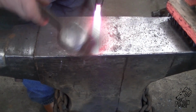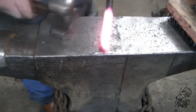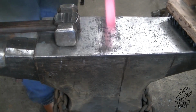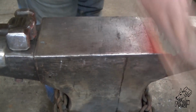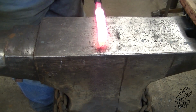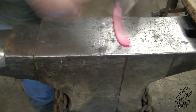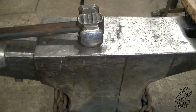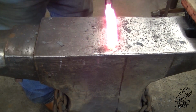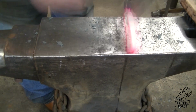Yeah, keep her nice and clean. And the heat went out of this stuff pretty quickly, so it took a few heats to get where I wanted to go with it. I'm going to spread it out a little bit, so I hammered in some bevels. And I wanted to keep it as warm as I could to prevent any further cracking, any problems, issues, things like that.